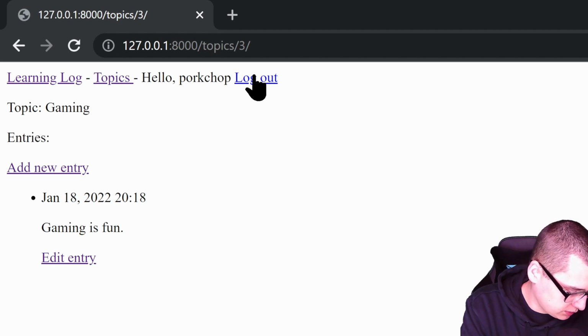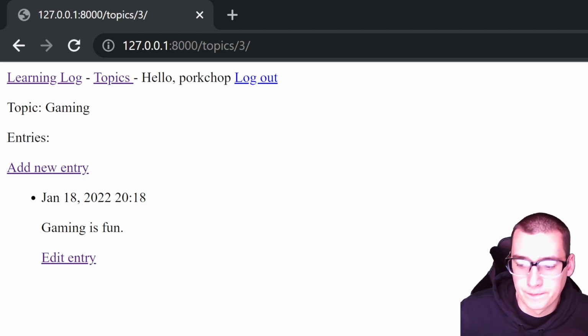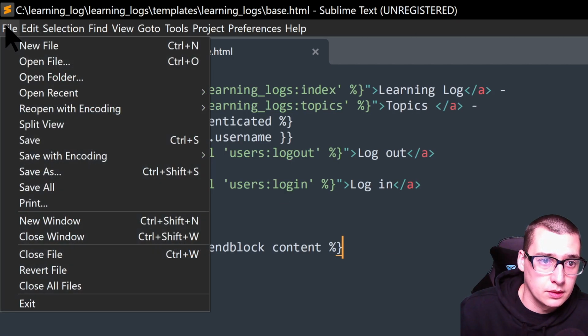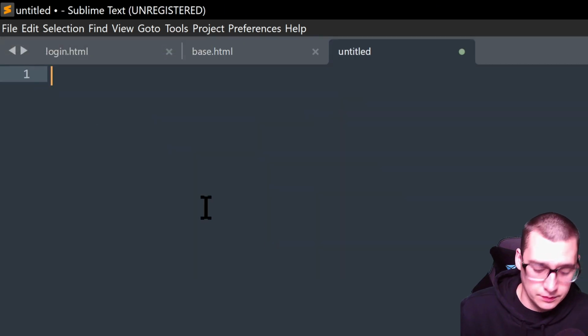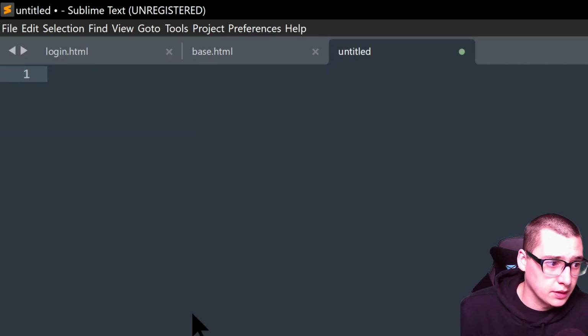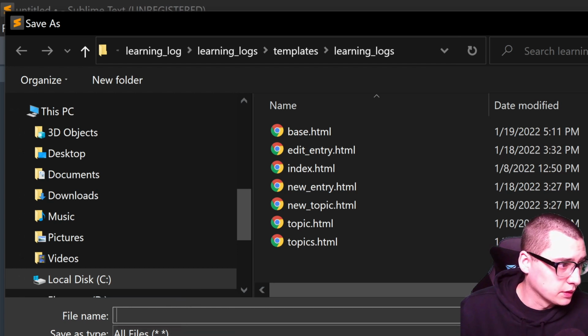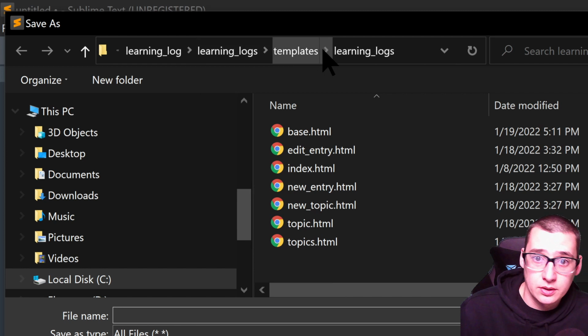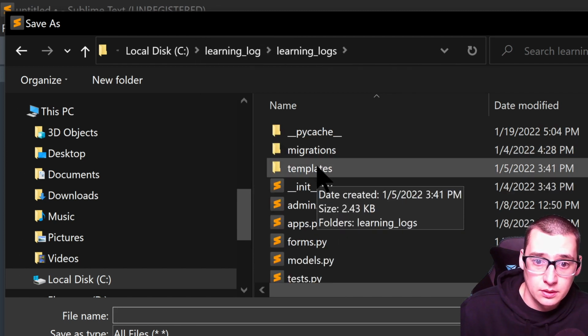All right, then logged_out.html, the logout confirmation page. So now we've got to go ahead and create a logged_out.html page. We're just going to create a new file. Save that file. And we're going to save this one inside of templates, registration. We've got to go back to users.